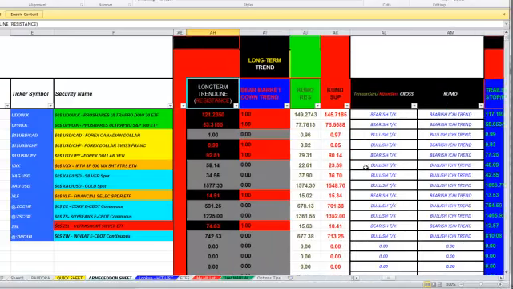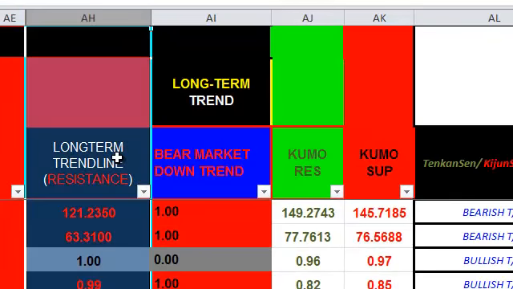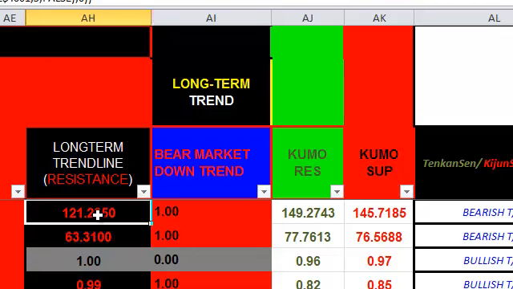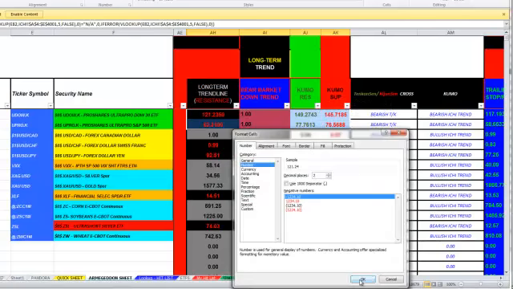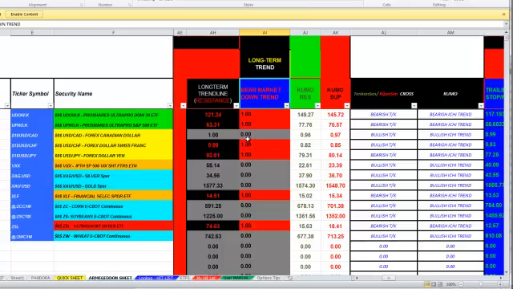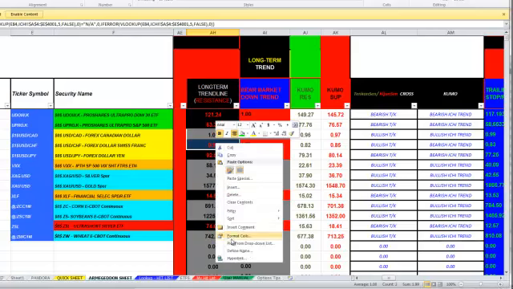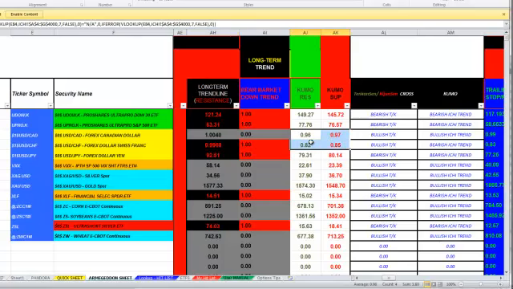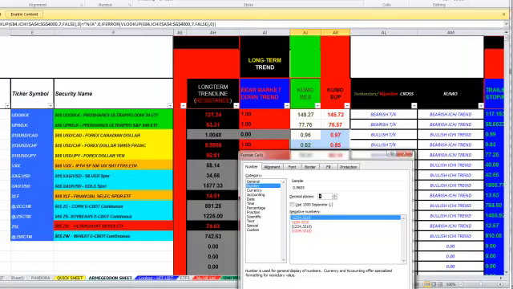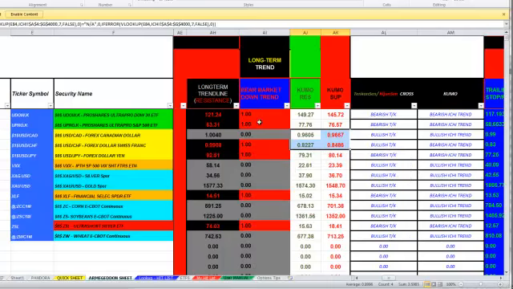Okay. The first thing you'll see on the sell side is your long-term trendline resistance, which is very key because this shows you exactly where you are in the trend. And the further you are away from this trend line, the more bearish the market is. Okay, so just keep that in mind. That's very important to know. That's why I put this here so that you can understand and see exactly where you are within a trend, and you can do your own measurements of distance at that point. Alright, so the first thing you look at is your long-term trend line resistance.